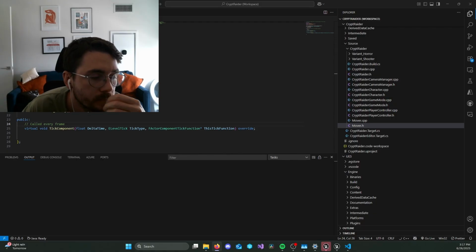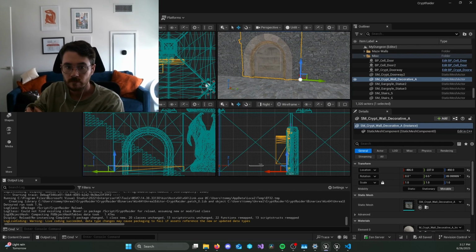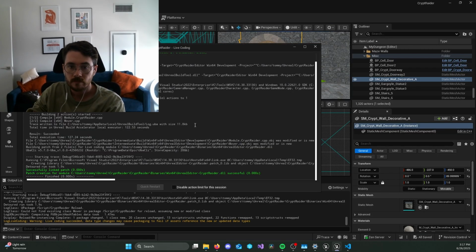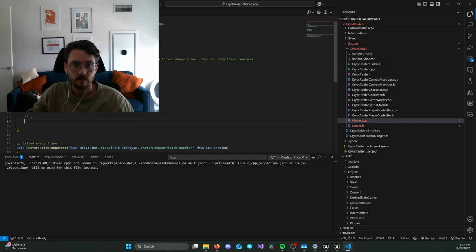Then we need to be able to get a pointer to that actor. We don't want to take a copy of it. In fact, we don't want to take a copy of it because we want to be changing the actor. If we were making a change to a copy, it wouldn't actually show up in the scene. So we need to be able to store a variable that is a pointer to an actor. The way we do this, as we've just seen in the slides, is to have an AActor type, but then we put a star at the end, which tells us this isn't an AActor being stored here. This is just the address of an AActor being stored.